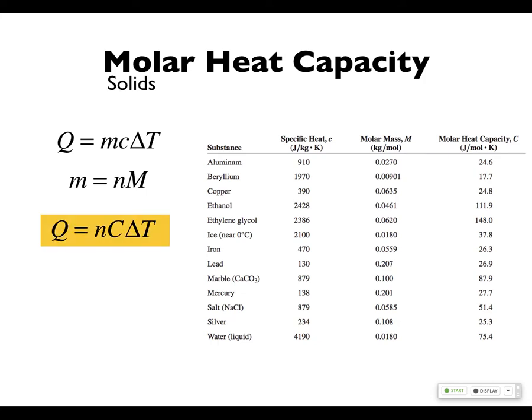This chart puts these together. We talked about this in a previous chapter. It's not super important. The main takeaway is that solids have different heat capacities. You can do them in terms of mass or in terms of moles, depending on what you want. Q is always equal to some sort of mc delta T.